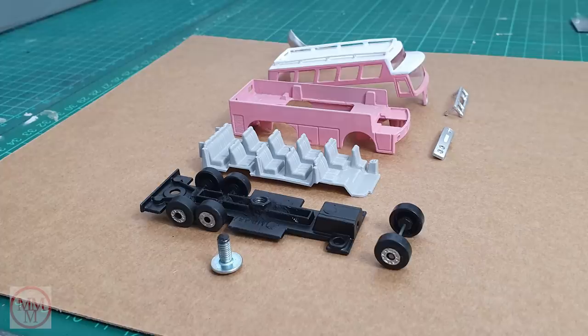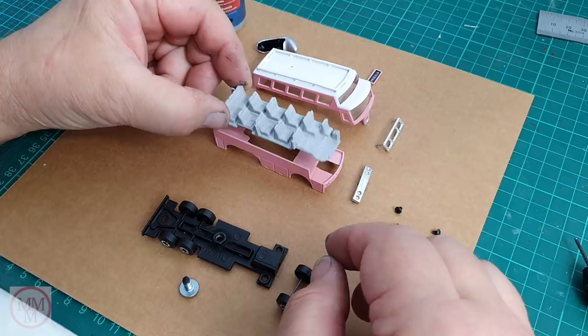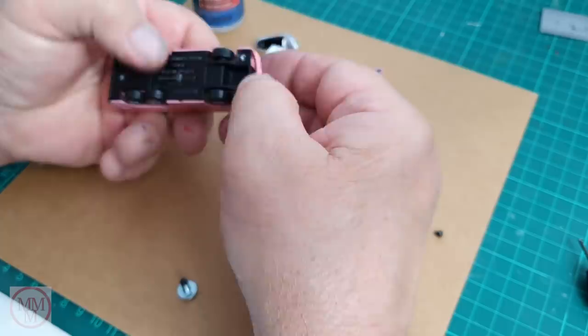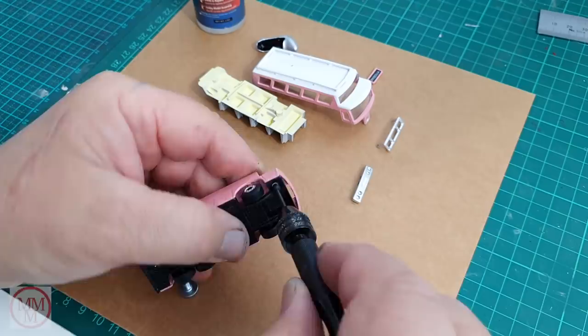And here's all the parts ready to go back together. Now initially I start off putting the seats in and I realised I made a mistake because they just fall straight out when I'm trying to put the base on. So, but I put the base on. It's held on with these three black screws. This is the first model I've done where I've drilled and tapped three rivet posts and put three screws on the base. Have a look at that. Quite neat, isn't it?